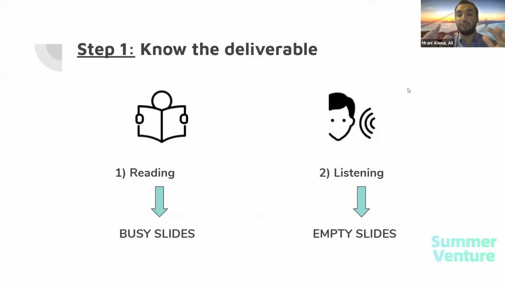This might sound vague to you, but essentially there are 2 main types of presentations. The first type has very busy slides, and this is targeted towards an audience that will read your slides. The second one has empty slides, targeted for an audience that is more willing to listen. And here it all depends on the context of your presentation and why you're delivering it.